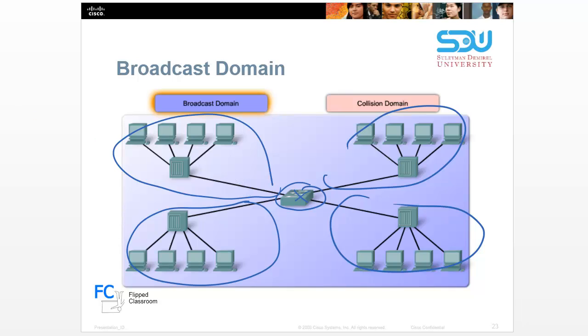Here we don't have switch ports, but it doesn't mean that we don't have collision domains. The blue one defines the broadcast domain, and the red line defines the collision domain. So at the same time, on the same topology, we have 4 broadcast domains and 4 collision domains.